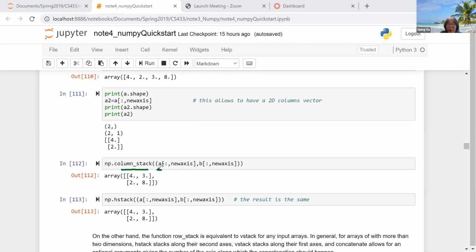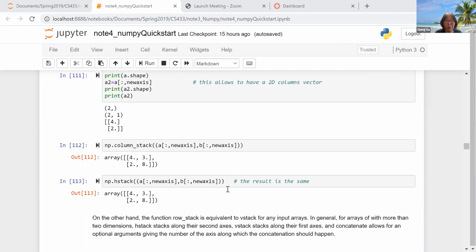So for that array A, you do the new axis. So you convert it from row vector to column vector, 2D column vector, and for B, the same thing. Then you apply column stacking, so it's going to expand horizontally, and you can, of course, do H stack, the same thing.